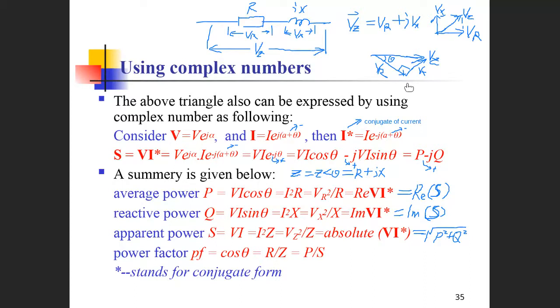When you draw a phasor diagram, you can define one component, the phase angle, as 0. Then for the other parameters, you can refer to this reference to draw the angles. So when you try to draw a phasor diagram, you can define a reference angle as 0. Then the other angles refer to it. In most cases, we choose one voltage, particularly the total voltage or the source voltage, as the reference. Then the other components can refer to this reference to draw their angles.